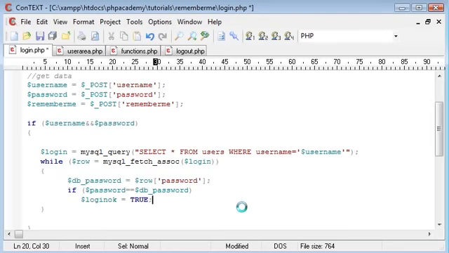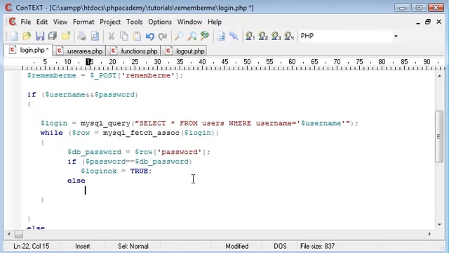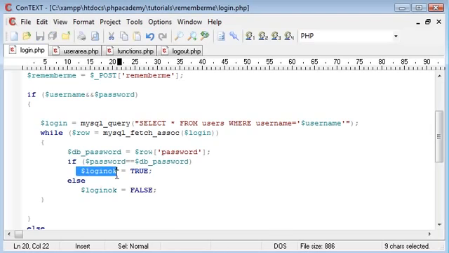Now this isn't a variable that I've set before, I've just completely made this up out of thin air, and this is basically going to determine later on if our login was okay or not. Otherwise, if the password doesn't match, we're going to say loginOK equals false. So this is a Boolean data type, which means it's true or false, 0 or 1, and we're going to be able to use that later on and say if loginOK does equal true, then we can process a certain amount of code.